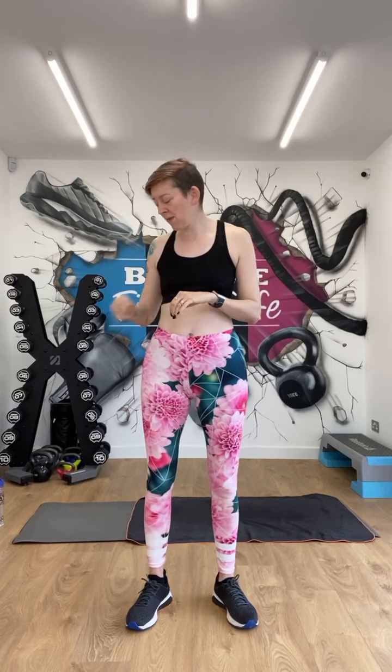Make sure you've got a nice clear space to work out in. There's nothing for you to trip over or fall over. No small children, no pets, no toys, no furniture, no partners, nothing like that. Nothing that's going to take you out. Have a door or window open for ventilation. Have a mat or a towel for the stretches at the end, but also for some of the floor exercises. And it's also important to have some water nearby.